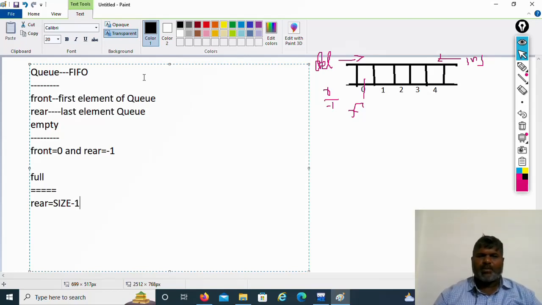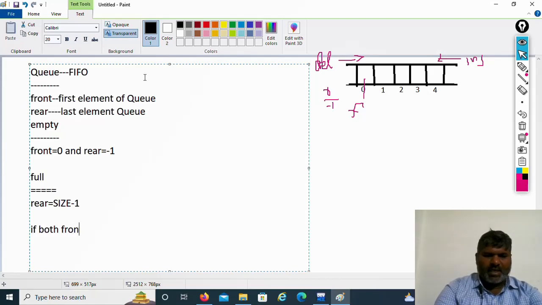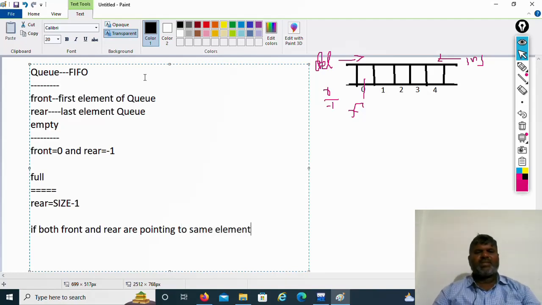Here we need to remember one more very important point in queues. If both front and rear are pointing to the same location or same element, how many elements will be there?